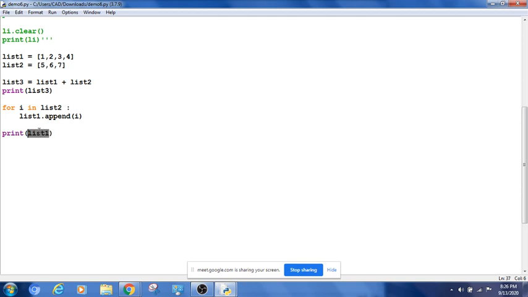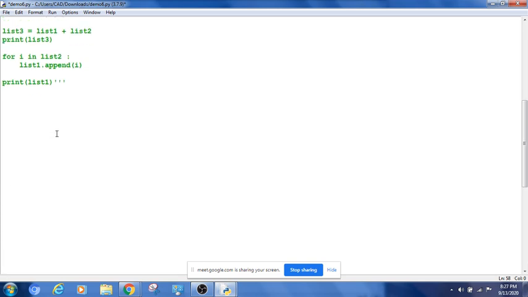Now what if I want to append multiple elements? Not one element. Here you added one element at a time. In a single shot, I want to append multiple elements to the list. I will comment this out. Extend, sir? Extend, very good. Exactly. So if you want to append multiple elements to a particular list, we can use extend.